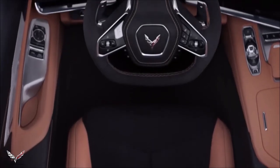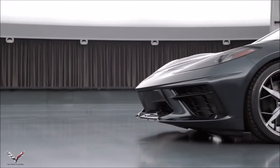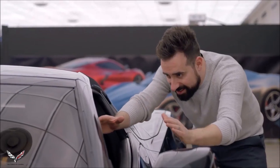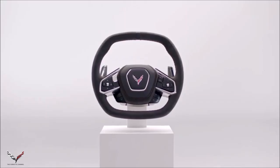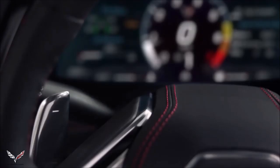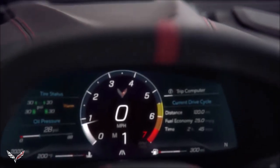It enables you, if you work really hard, to get exceptional forward visibility — something where you have an unlimited view. It really allowed us to push the hood low, push the windshield touchdown extremely low, and that really set up an interior position with great open sight lines compared to where you normally have an engine out in front of you. We wanted to make sure the wheel wasn't obscuring it in any way. Now we have flats on the bottom and on the top creating a roughly rectangular opening that gives you a perfect view of the widescreen reconfigurable display behind there.